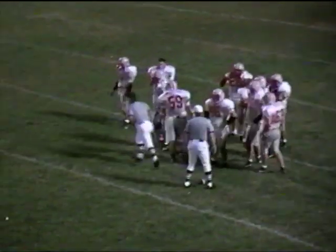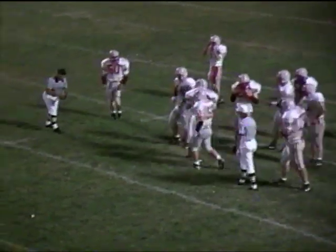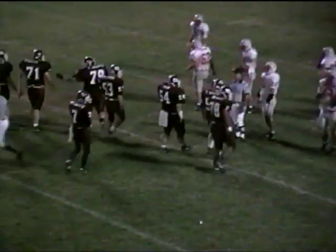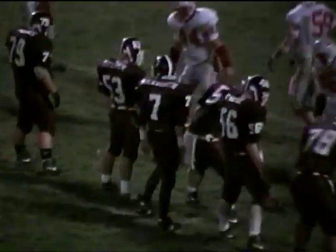I tell you what, a couple of those passes just been dropped. They were right in the hands. The last pass over there on the sidelines, the kid just couldn't hold on to it. They got a good little football team up here. And they really do. They're a Class A team off to a 2-2 start, but I'm telling you, this team is going to be heard from in this single A division this year.